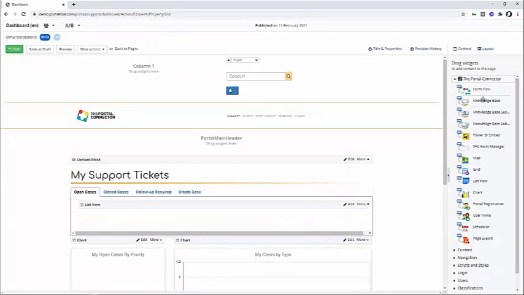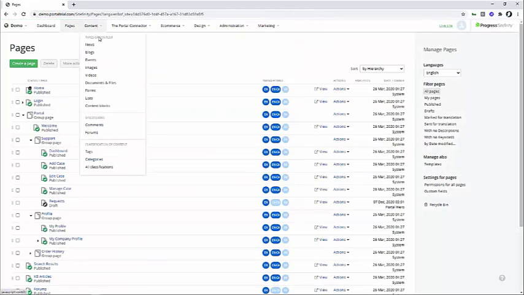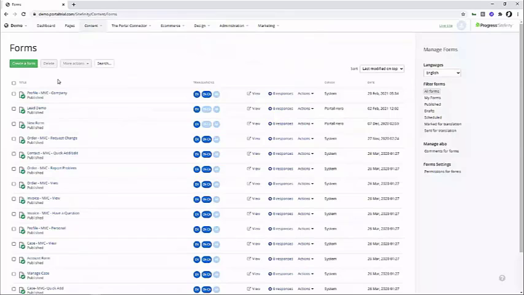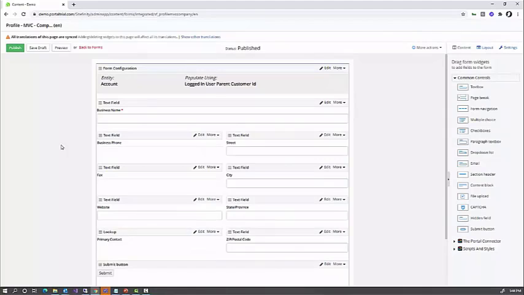As I said, it works with all of our data widgets: grids, list views, charts, and so on. It's not just on a page by page basis for those page widgets, it's also on forms. If I go into my forms section, we do have some data widgets on our forms. I'm going to open up this company profile form here. What we have is a field down here, a lookup field, a primary contact field.